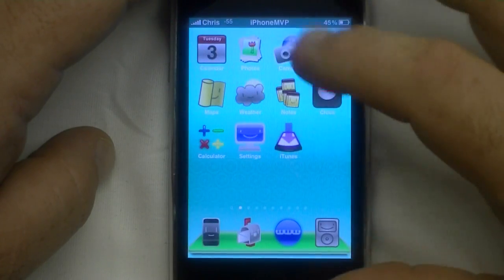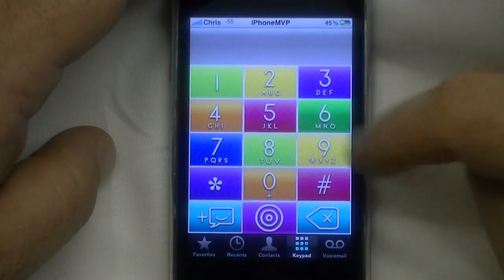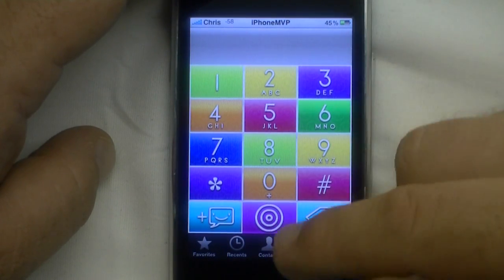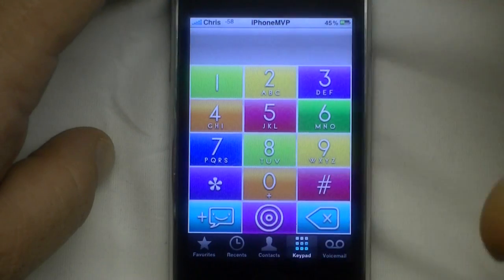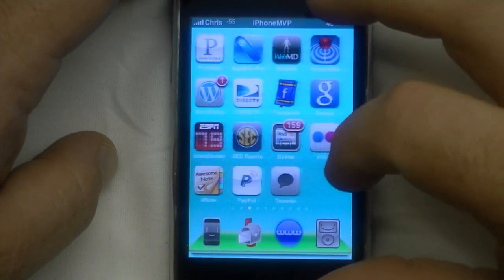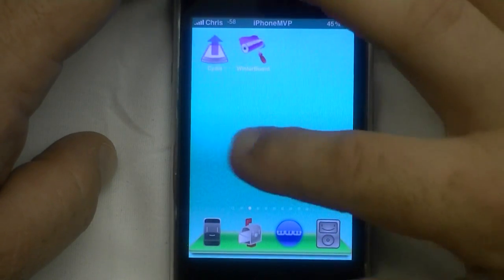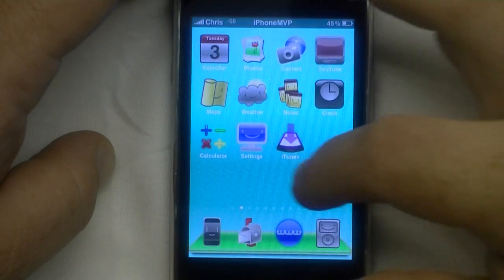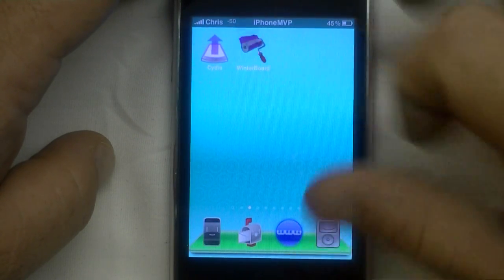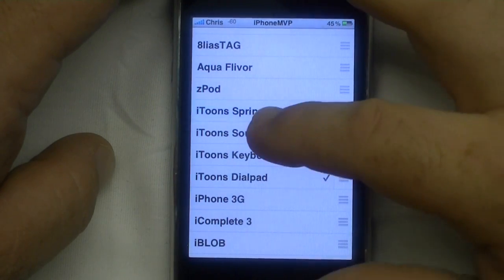All the icons are skinned to be cartoonish looking, and it's got a dialer for the thing, which is very neat looking. Now, I mean, it's kind of kiddie looking, but still. Really well thought out theme here, and it's got some for different applications. I guess Facebook's the most common one that people skin that is not the base icons. So anyway, that one's called iTunes.